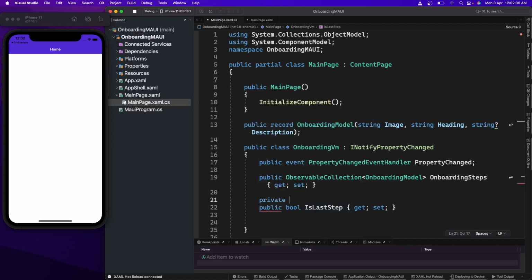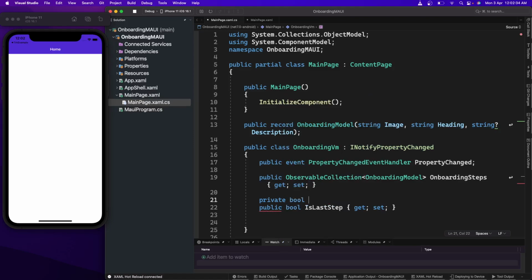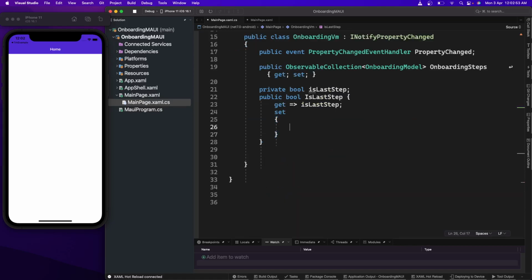So we will have a private bool isLastStep, and we'll use this in this getter, and then for the set method, let's change it to body, and then we will check if isLastStep is not equals value.